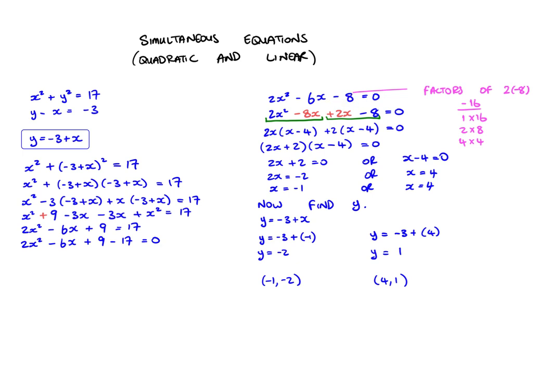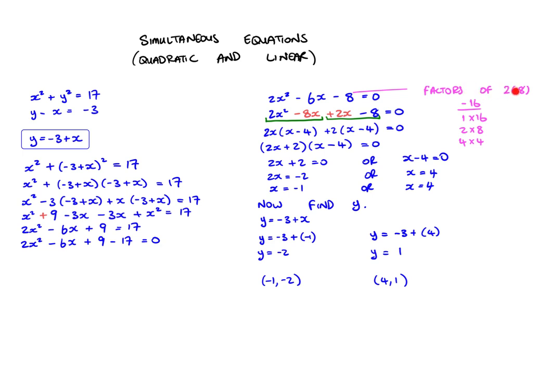The next step there is we've now realised that we formed the quadratic. When we've got something that's a quadratic, so we've got x squared, x's and numbers, you need to be able to solve it. This one's extra challenging because it's a quadratic that has a coefficient in front of the x squared. So what we need to do is take the last value, which is our negative 8. We need to multiply that by the value that comes in front of the x squared, which in this case is 2. So negative 8 times 2 is negative 16.